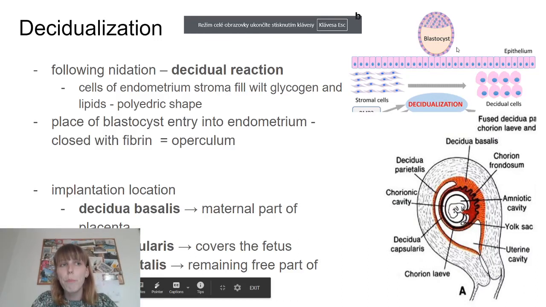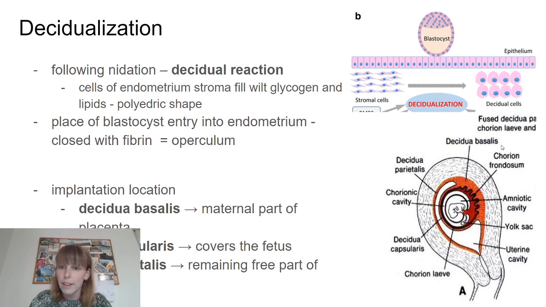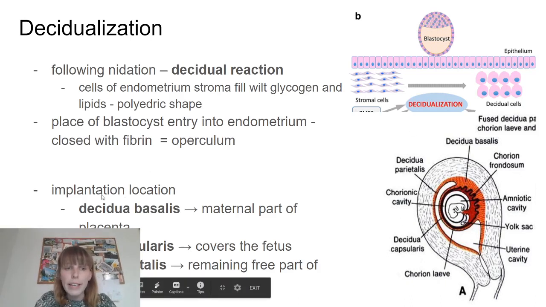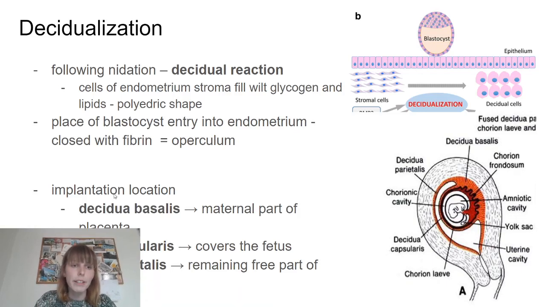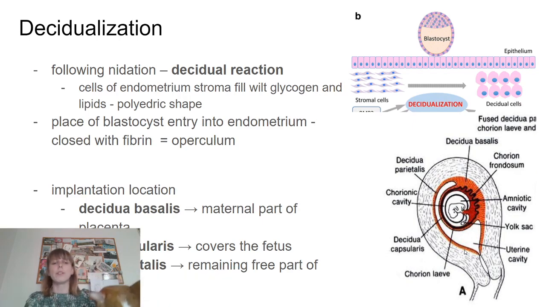And so based on which part of the uterus we are talking about, something a little bit different will happen to the decidua. So decidua is now the endometrium, which will be playing a role in providing nutrients to the embryo. It will become part of the placenta, and it will line the whole wall of the uterus and form the fetal membranes as well.